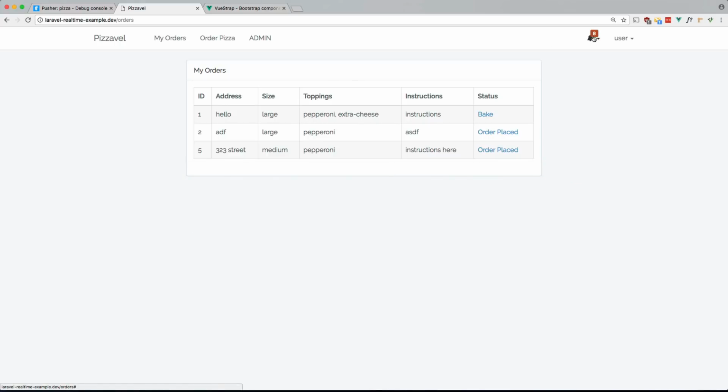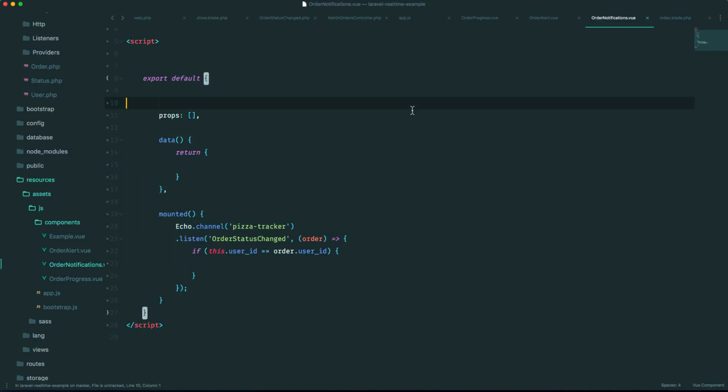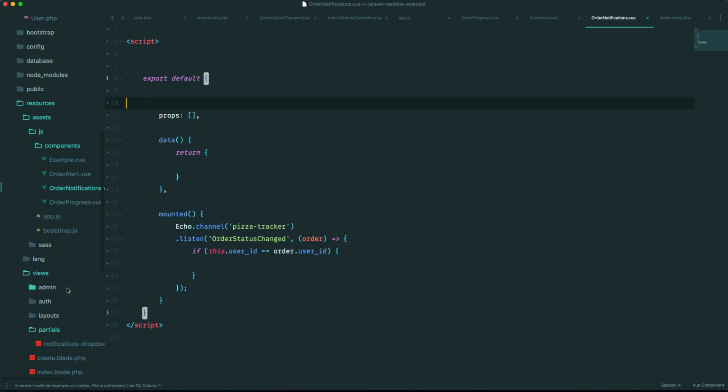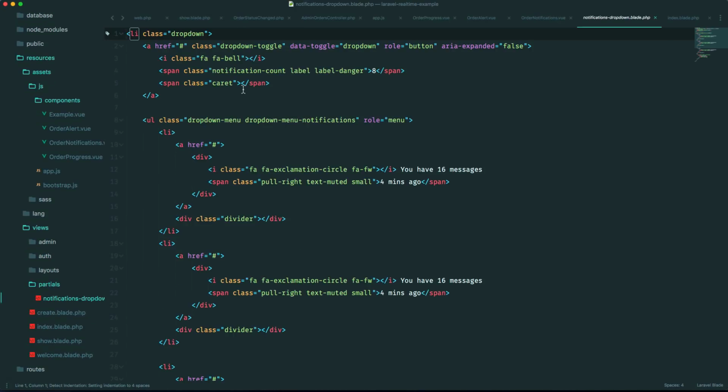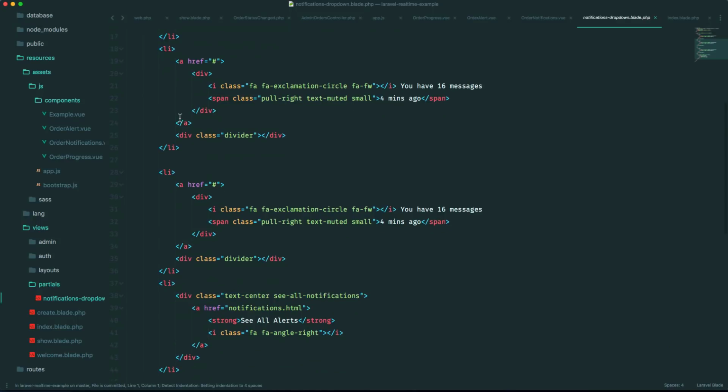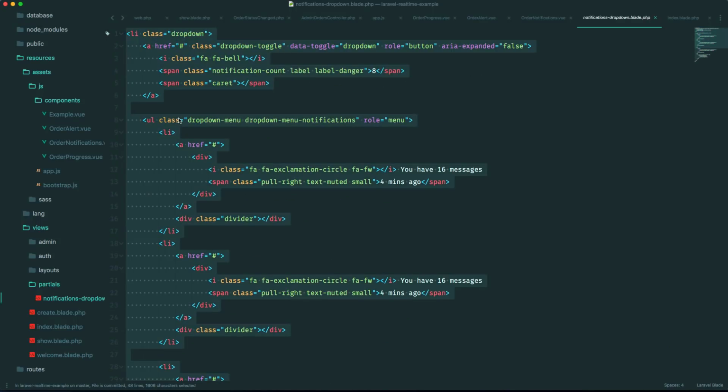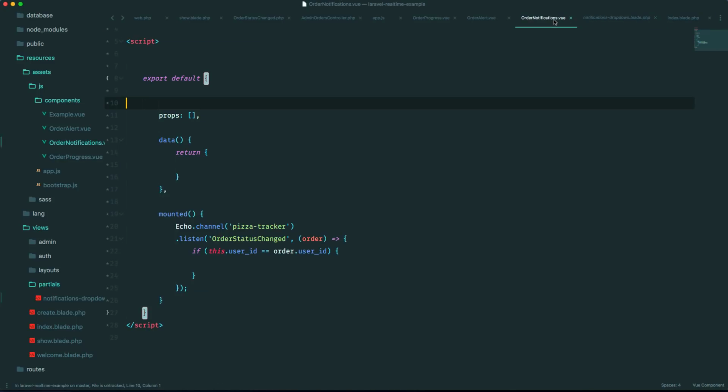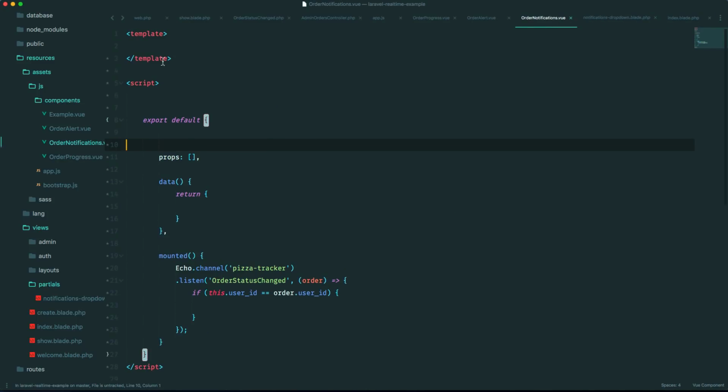Now this is actually a partial in my blade view. What's it called? Views, partials, there, notification dropdown. Okay, so let's just grab all of this and paste it in our order notifications here.